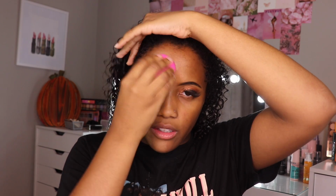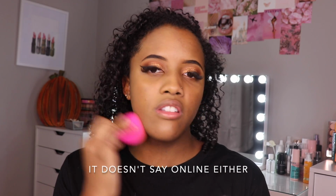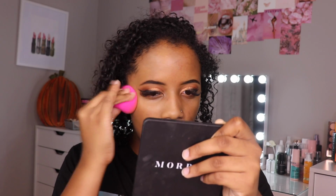I'm gonna ignore the color and just try to go off of coverage. Definitely has medium to full, and it does smell like sunscreen, but not like the bad sunscreen smell. It's like the good sunscreen smell. And this actually will probably match me a little bit better in the wintertime because I do have a little bit of color right now. It doesn't say what type of finish this has. It almost looks natural slash soft matte.